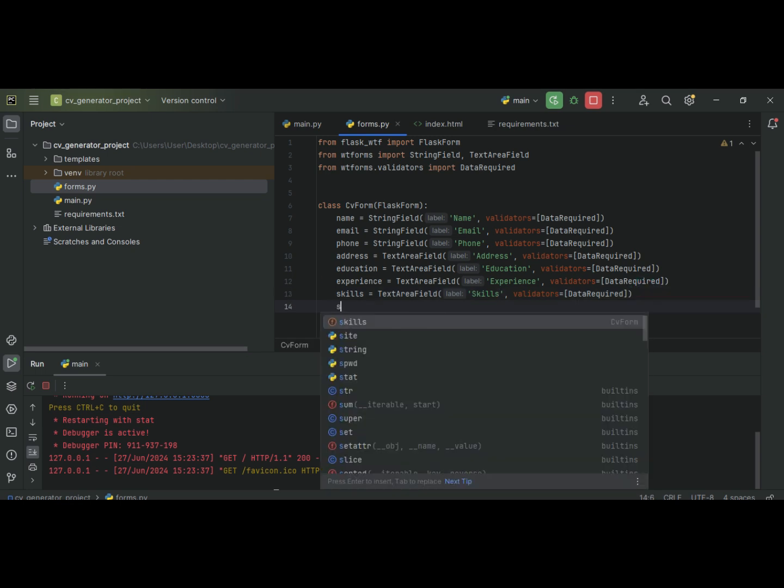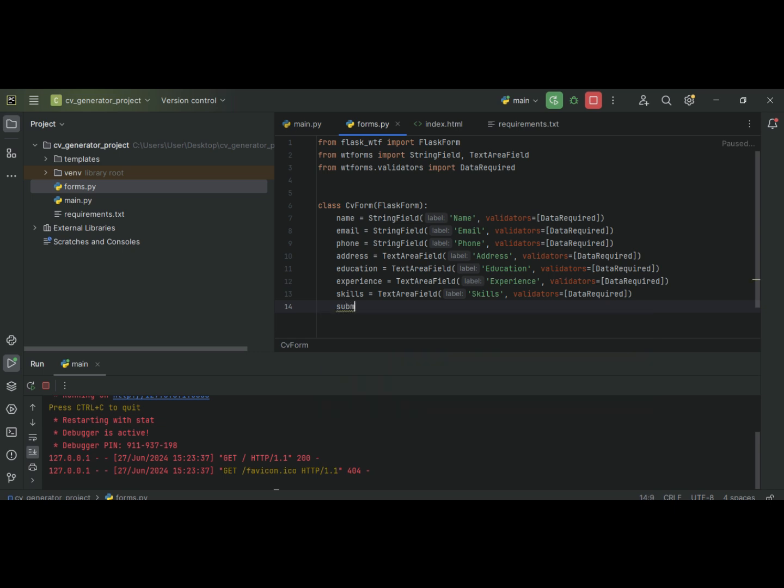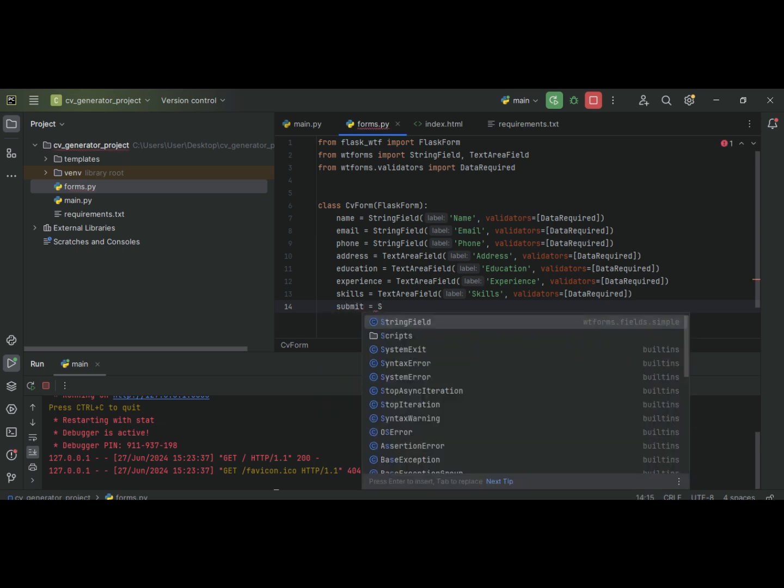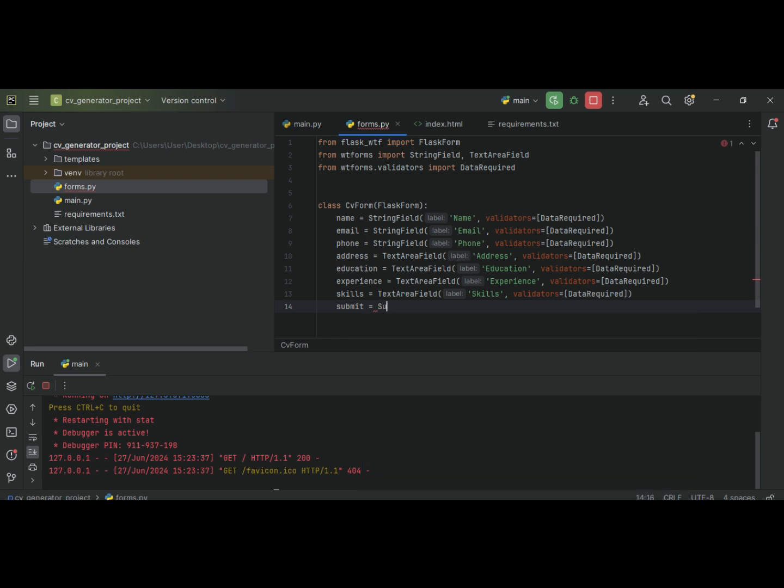So I'll also add the submit, which is the submit button, and here we shall use the SubmitField. So here I'll name it Generate CV.